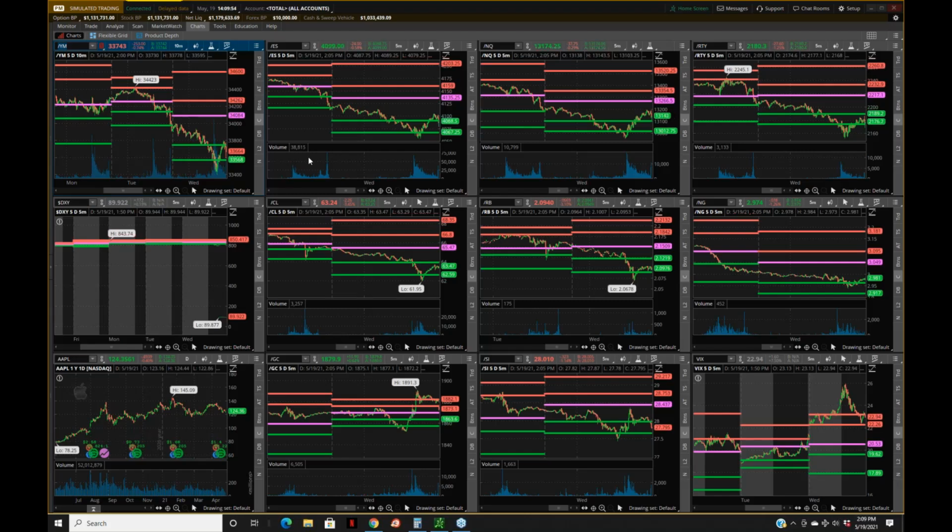Even then, with options, we generally don't even double down until we're down about 40%. If it's at 20% and we decide to stick with the option, that means we're going to stick with the option as is, and it's either going to go back to where it was, or if it goes down another 20%, then we're going to double down. But even 20% isn't worth doubling down on an option. On a stock, yeah, I would probably use that as a line. But that's the same thing, though.